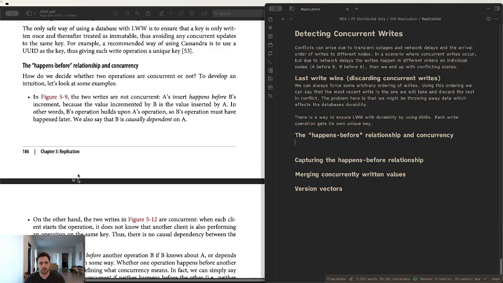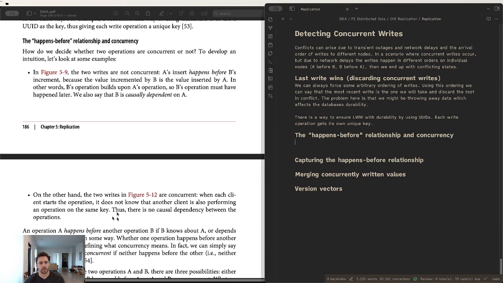We also say that B is causally dependent on A. On the other hand, the two writes are concurrent. When each client starts the operation, it does not know that the other client is also performing an operation on the same key, thus there is no causal dependency.